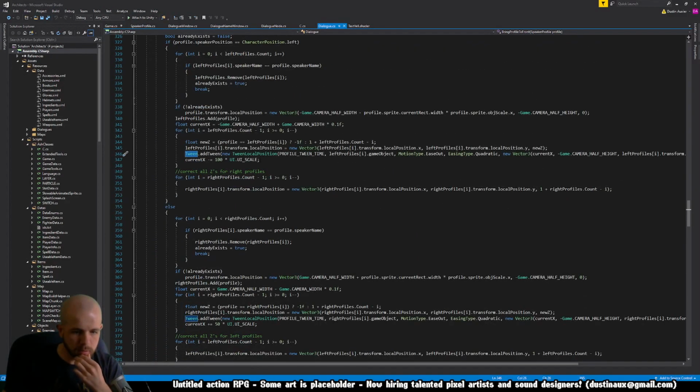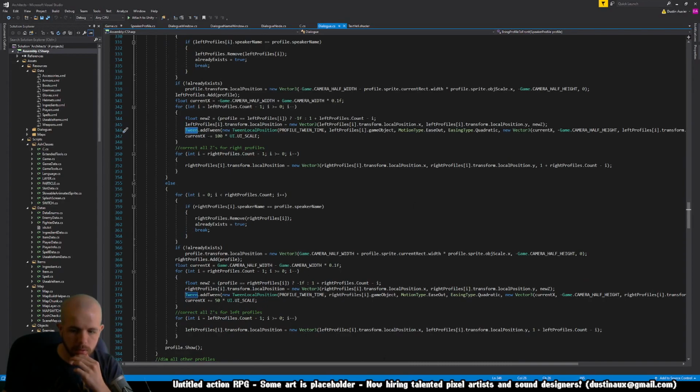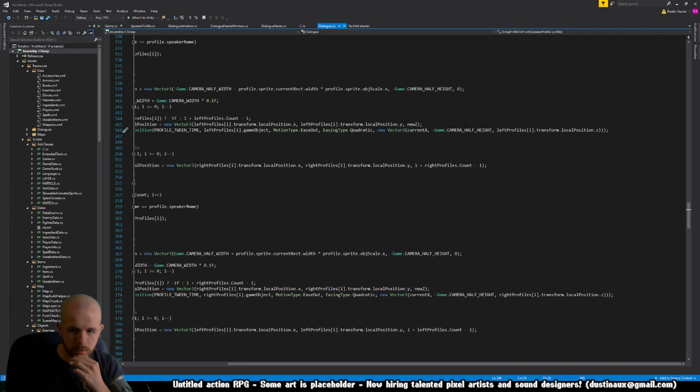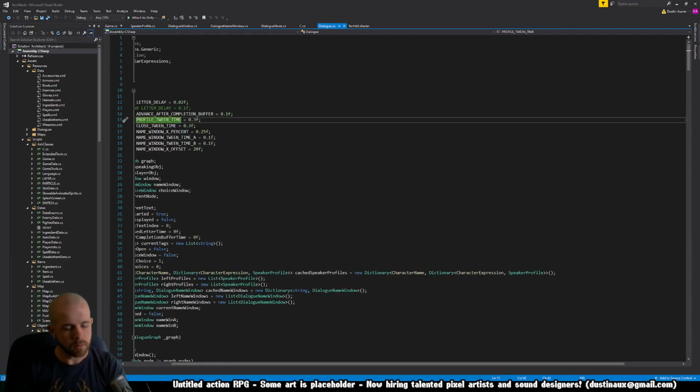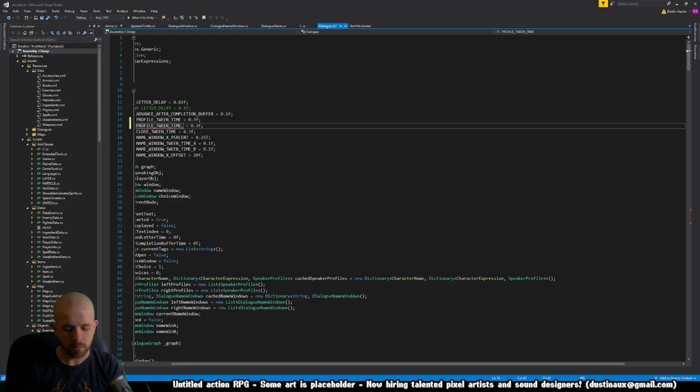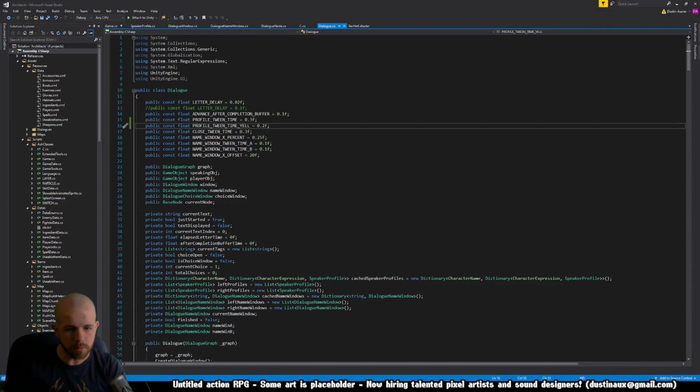These are the only spots that do the tweens, so I think all I need to do is a new constant here for yelling. That's gonna be a little faster.